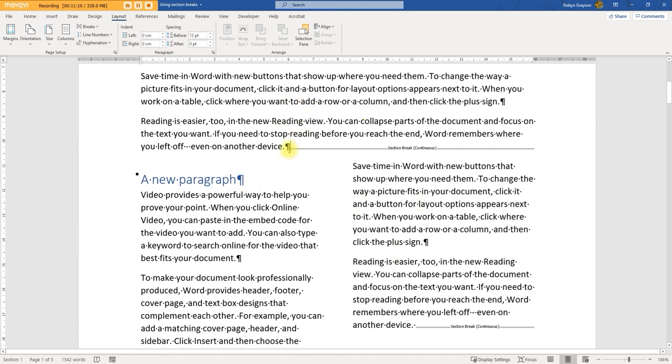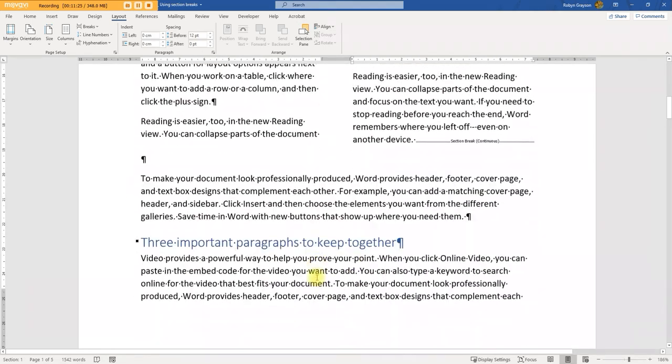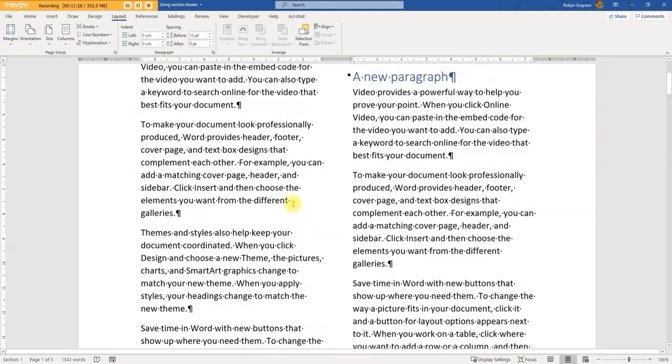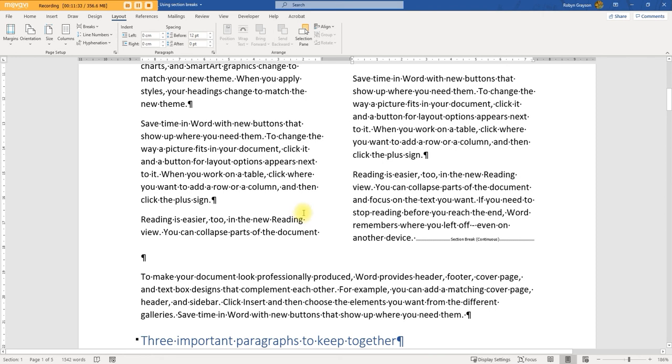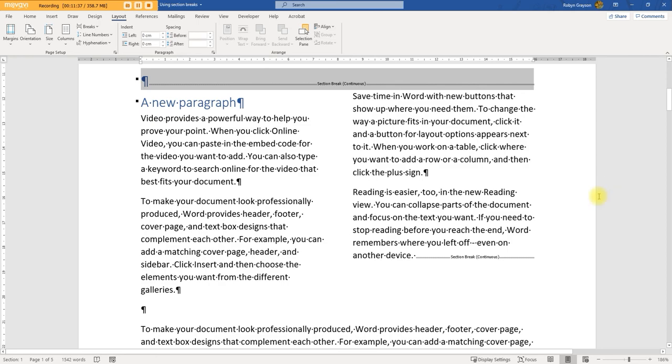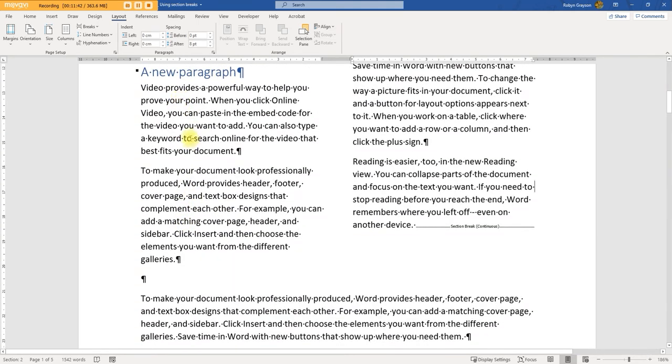So let's have a look at that. Now sometimes it's a bit hard to delete a section break if it's at the end. I generally just put it on enter and put it on the next one. I can then select it and delete it. And you'll notice that everything from this one here now is controlled by the section break below it here. Okay, now I'm just wanting you to undo that so that we've got our section break back in there and controlling it as such.